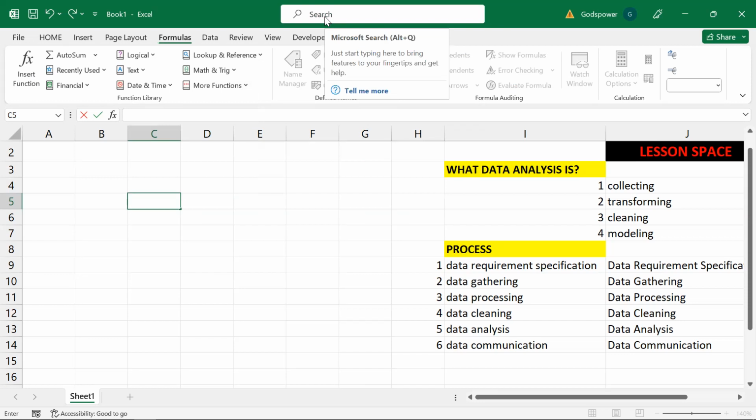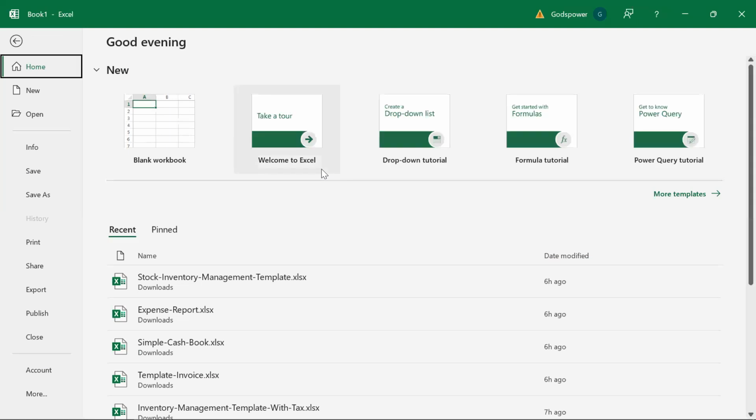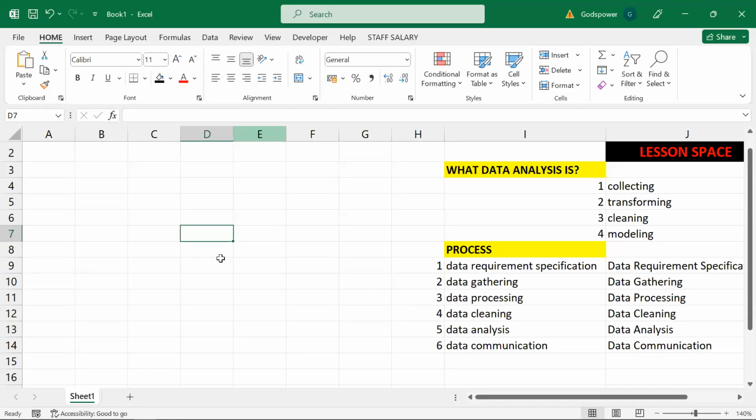Now that you are conversant with the ribbon, made up of the file tab, home tab, insert, page layout, and all those tabs, I want you to understand what we call add-in features in Excel. Excel's capabilities are vast, but to unlock its full potential, we need to talk about Excel add-ins, because these are like power-ups for your Excel analysis. From data analysis tools, we have lots of visualization tools also provided. Excel add-ins supercharge your toolkit. So how do you go about that?